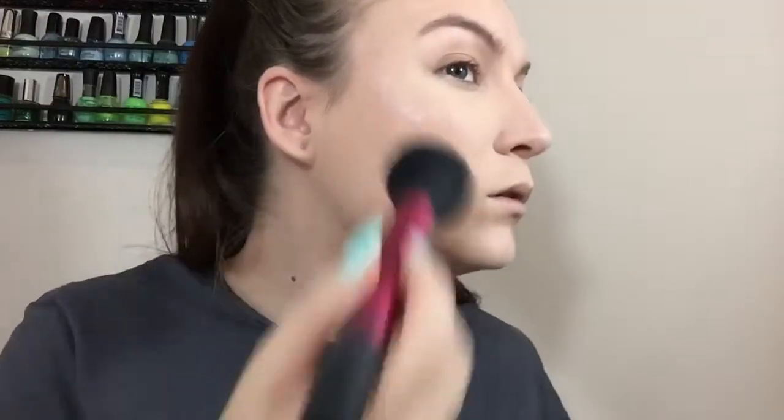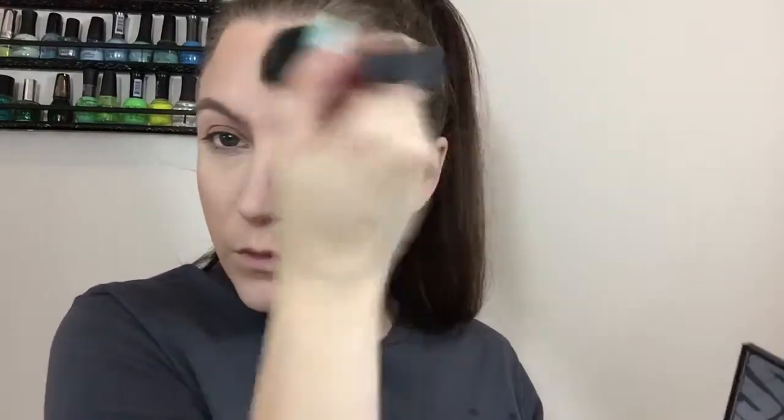This bronzer I don't like, and I don't know if it's because it just didn't set well with the foundation at first, or if it is just the bronzer. One, it is too shimmery for my liking. It has just way too much shimmer. They all did. I tested them all. To me, it was too brown. I needed a cooler tone. It just did not work for this look. But I went ahead and used it so that we can get the face finished, because I already went with it. And so it just wasn't my thing.